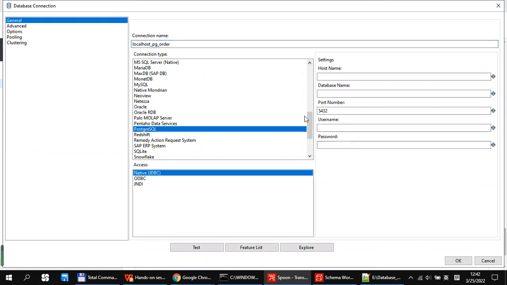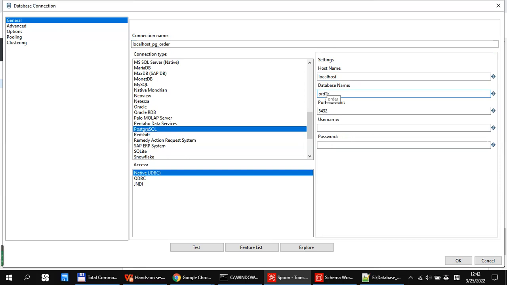You need to input some values about this connection. For example, the host name is, I guess, localhost if you install your database on the local computer. It also can be an IP address if you use a remote server. And the database name is the database that you want to connect.